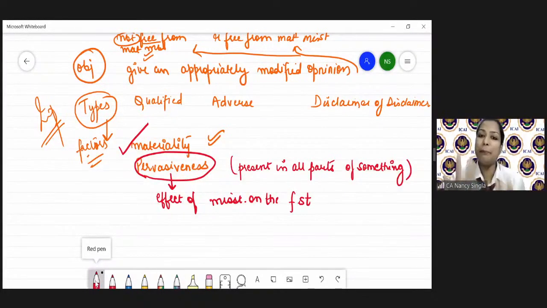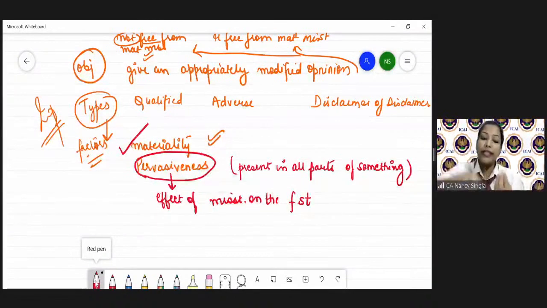What is the impact of that misstatement? Material, that we have understood. It is material as per applicable FRF, or it affects the economic decisions of the users of the financial statement. That is done. Modification will come if any material misstatement is there. But what kind of modification depends upon the pervasiveness.